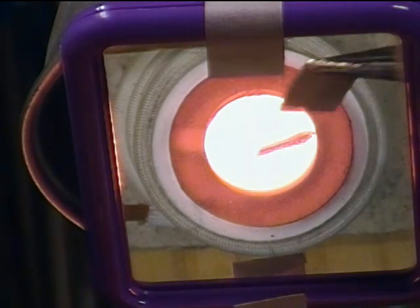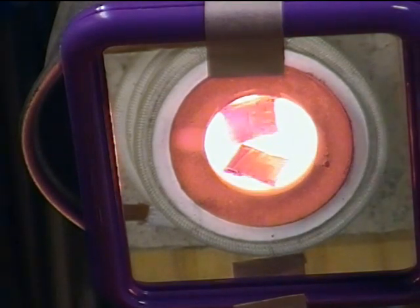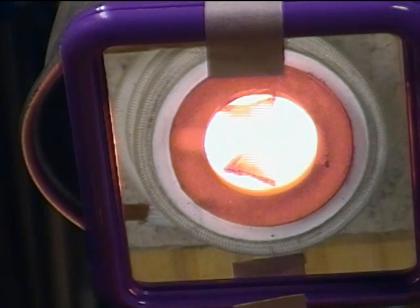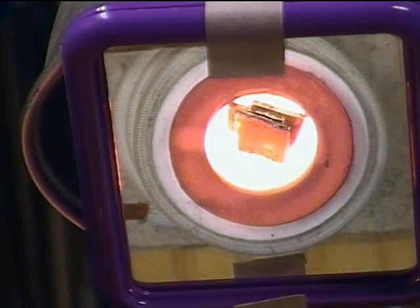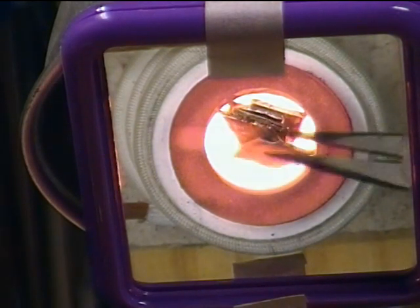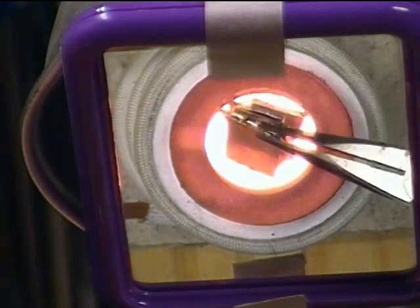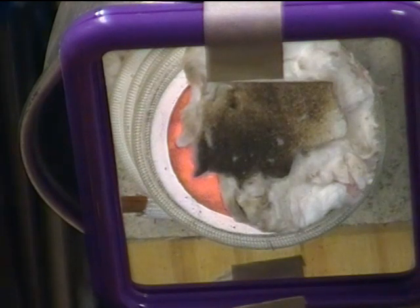This is used copper pipe — I'm not sure whether this had been water or gas line. Getting down to almost. I'm going to put the cover on for a minute or two to melt this — 13 minutes. Three pieces to go, two pieces to go. Short pieces, one to two inches long. Okay, it's all in there. I put the cover on anyway, and that's 14 minutes. 30 amps, 42.4 kilohertz.